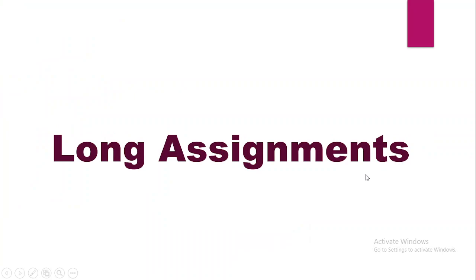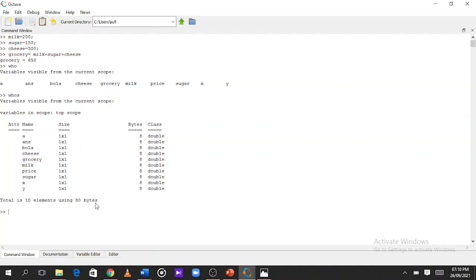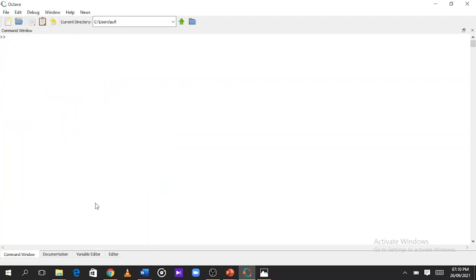So that is that. Now, long assignments. If you want to explain long assignments, it can be extended to another line by using an ellipsis. You all know ellipsis, those three dots. For example, let me clear my memory. CLC, as usual, you clear your memory.